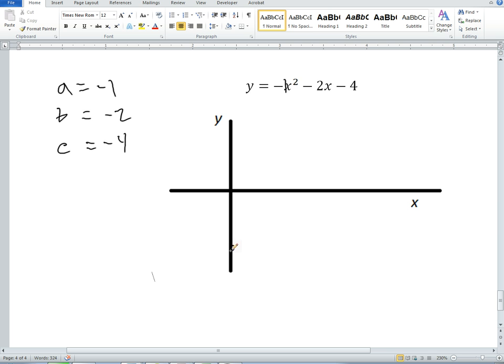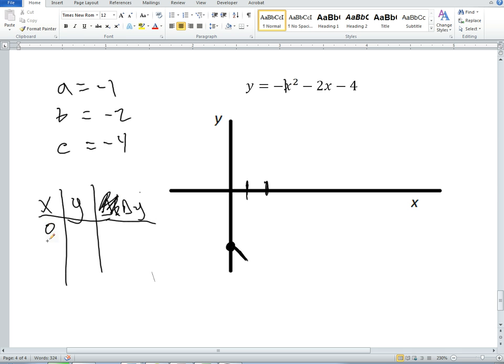So what do I know? Well, I'm going to start at negative 4. My initial rate of change is negative. So that means that initially my outputs are going to be going down. So from x equals 0 to x equals 1, I'm going to draw my table again, but I'm just going to focus on the slopes themselves to be able to get a good sketch. Whoops, this should just be the change in y. So when x goes from 0 to 1, my initial rate of change is negative 2, so we have a drop. Twice my a value is negative 2, so my slope is going to be dropping by 2 units.